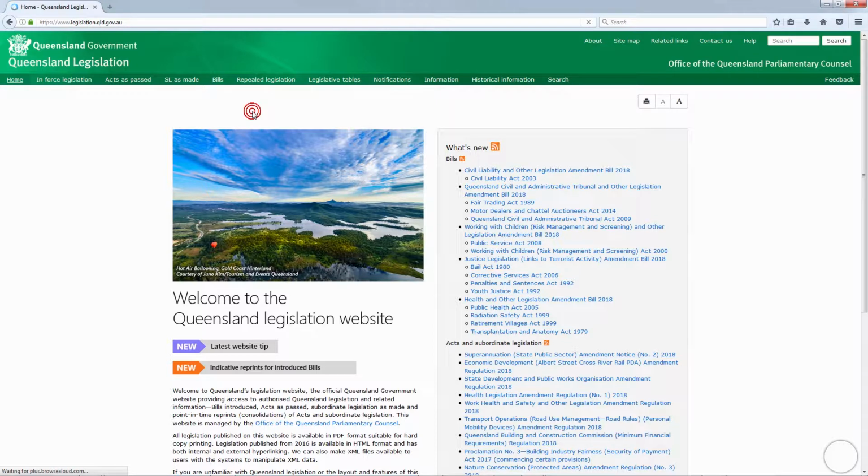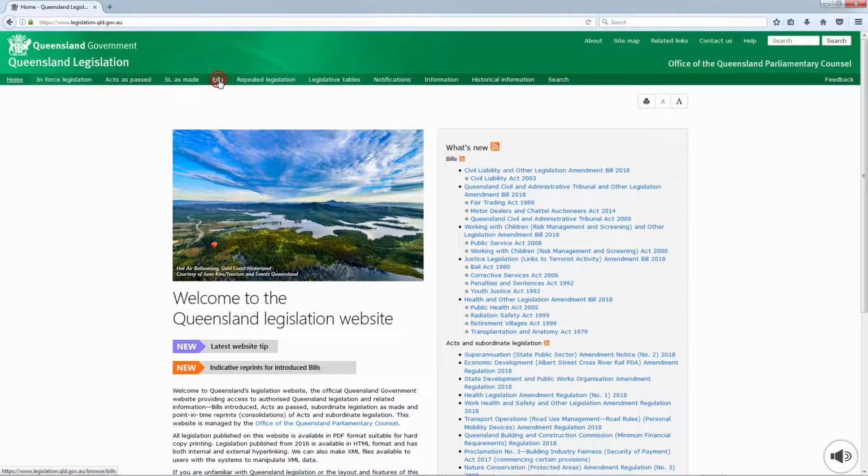When bills are introduced into a parliament, a great deal of information will have been relied upon to get it there. In many cases, this information is summarised in a special section of information attached to the bill called Explanatory Notes. These can be found at the Office of the Parliamentary Counsel. These are really useful in providing an understanding of why particular laws are made.